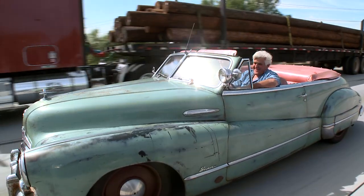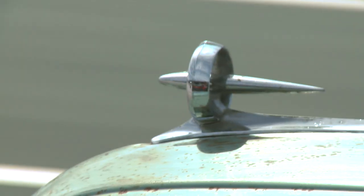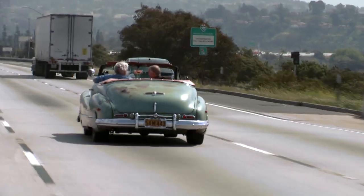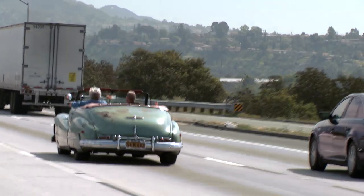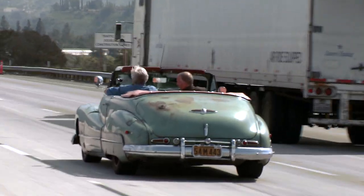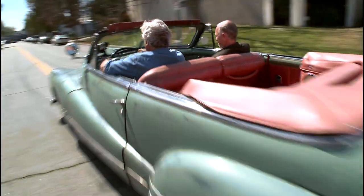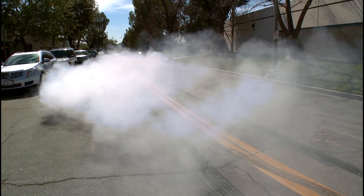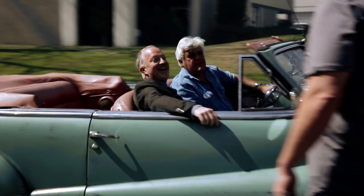Hilarious. I love this thing — doesn't bottom out, suspension is terrific, just all kinds of power. This car does make you rethink that whole restoration thing. Dolly Parton used to say it costs a lot of money to look this cheap — that's kind of what this is: cost a lot of money to look this bad. The big question is will it do a burnout? A '48 Buick with the Dynaflow could never do a burnout. Let's give it a try. Not bad.